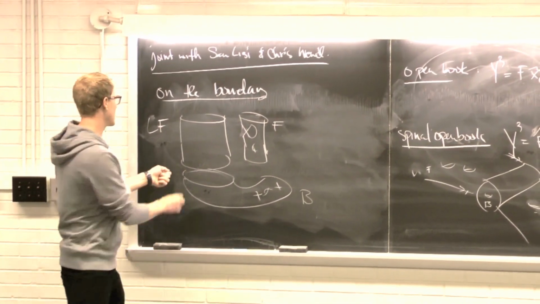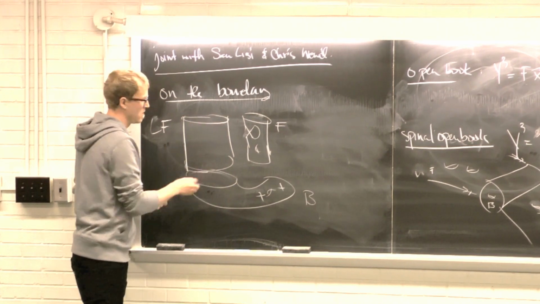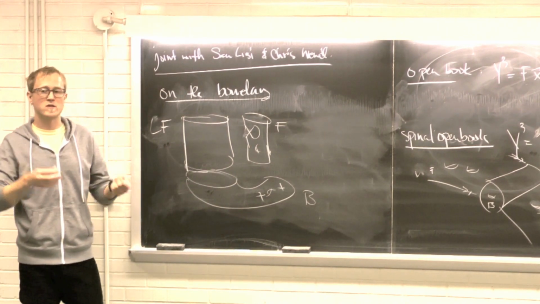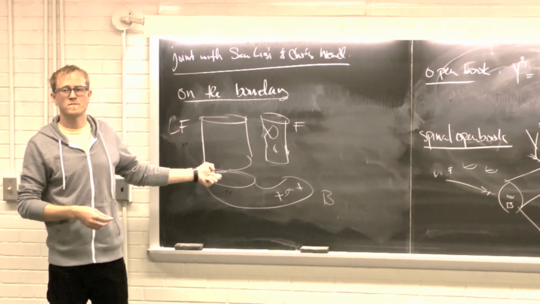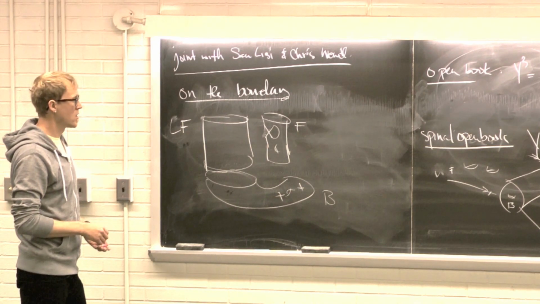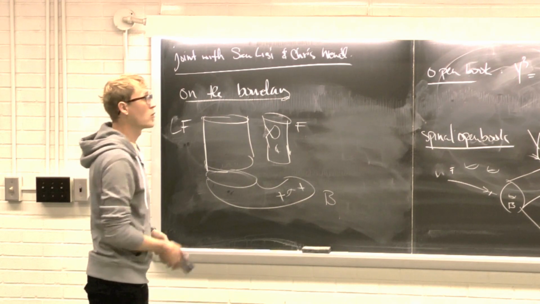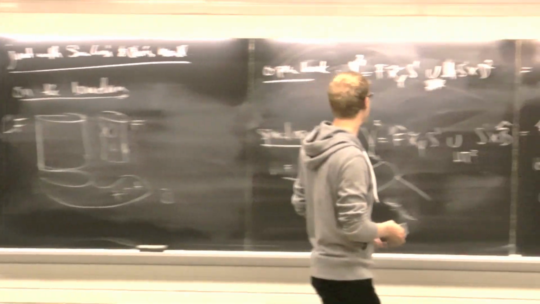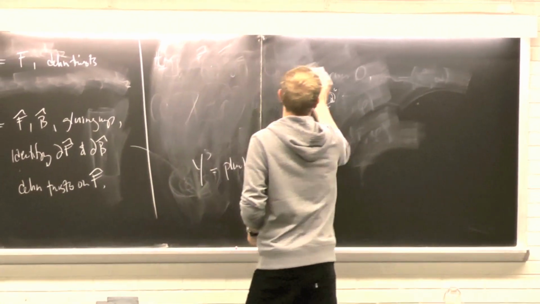The idea is that if I look at one of my fibers here, around the corners, every boundary component of F is going to hit all of the different boundary components, or all of the copies of B. Okay, so let's look at some examples of how you can use this. First things first, though. Let's generalize Chris's theorem.